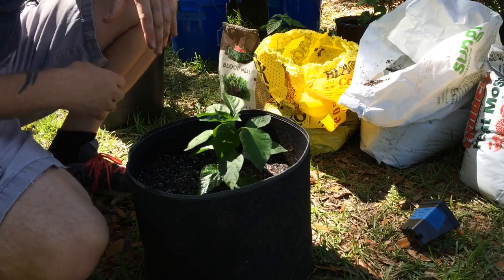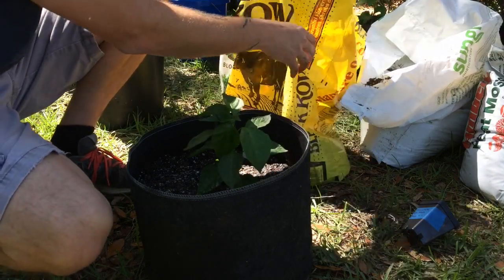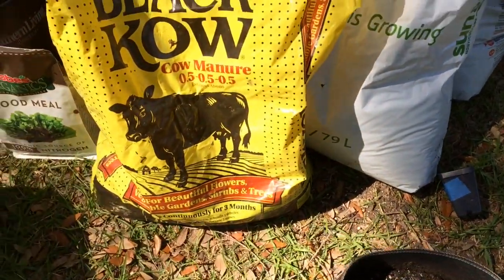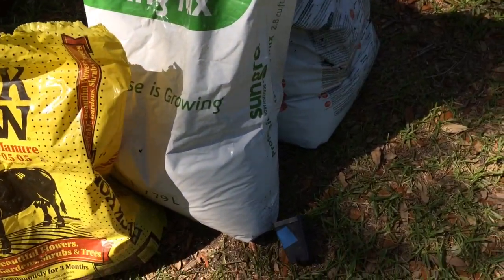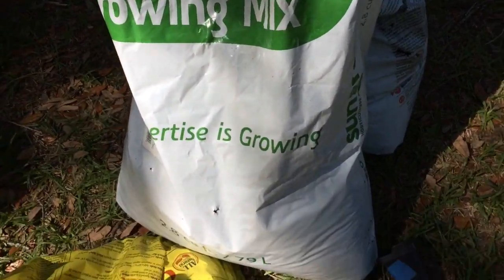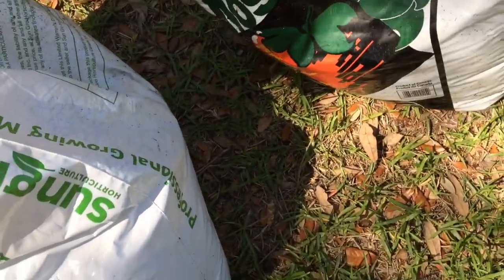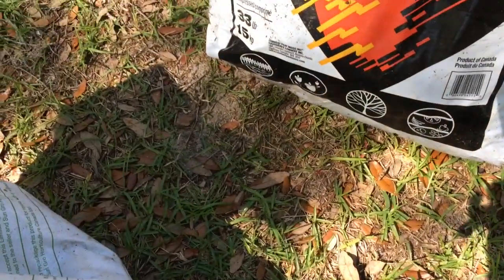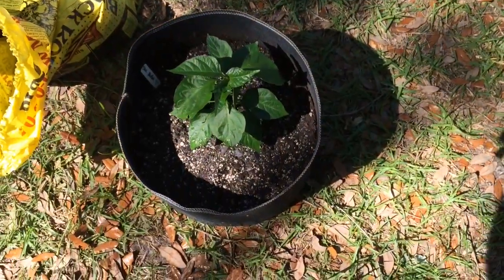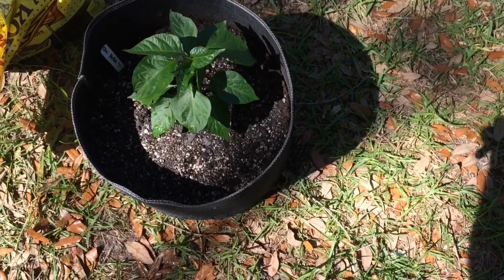I'll show you real quick what I just used as far as the actual bags. A large bag of peat moss is going to run you about twelve dollars. Black cow is about five. The pro mix is about twelve dollars and it's 2.8 cubic feet. And the peat moss is about 2.2 cubic feet. So there you go — that's basic, plain Jane. Anybody can do this. I just wanted to show you a quick, easy way. The plant's done — it's ready to sit out in the front garden and grow.